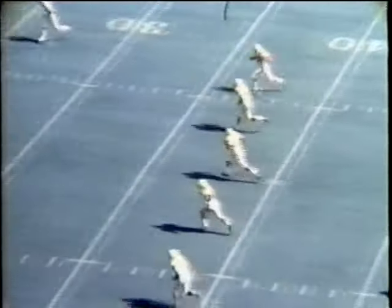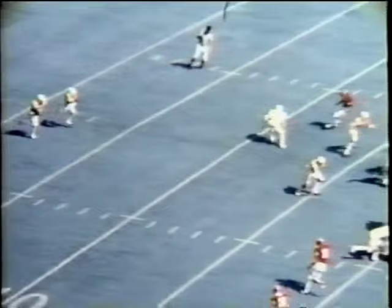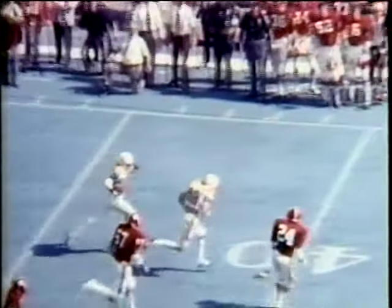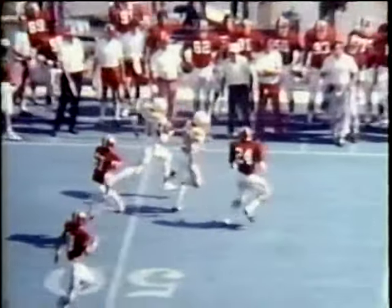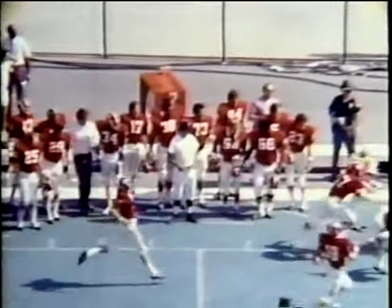Now a good kickoff return can get you right back into the game, and it's certainly true here as Gant kicks it to Stanley Morgan in the end zone. The speedy Morgan comes upfield, veers to the far sideline. He's to the 35, the 40, the 45. Looks like he might go all the way, but finally Spivey pushes a blocker into Morgan. That bumps him out of bounds at the Bama 39, a 61-yard return.